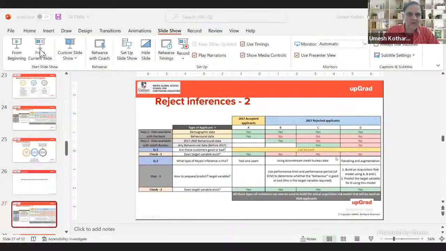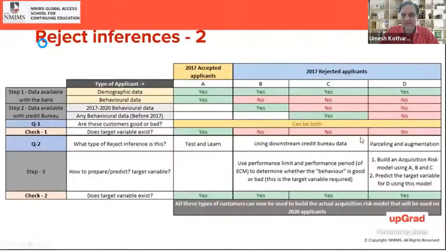All right. Okay. So good. So guys, let's now try and sum this up. So what is our reject inferences here? Reject inferences basically have got to do with applications that got rejected. We want to use them to be able to build a better scorecard, to come up with a method so that we can do something with those overtly rejected applications and make some sense out of that data.